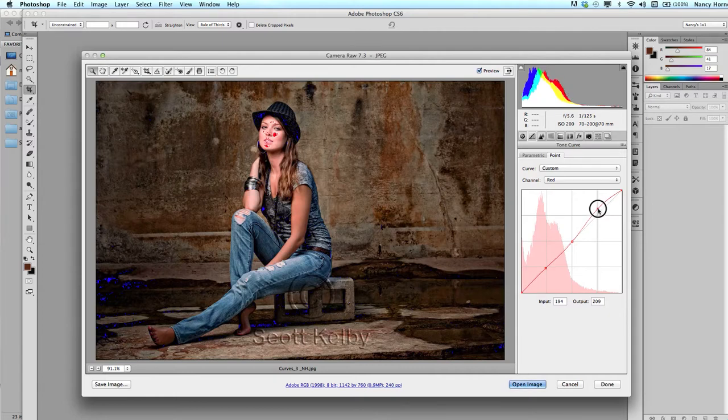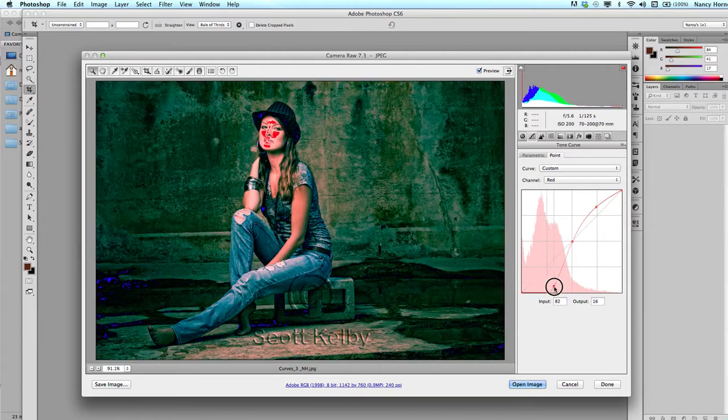You can look at your image in the book, and that will show you how far to drag the top box up and the bottom box down. If I drag really far, you can see the changes are pretty incredible. But what I'm doing is just simply following the image in the book. So that is changing the red colors.